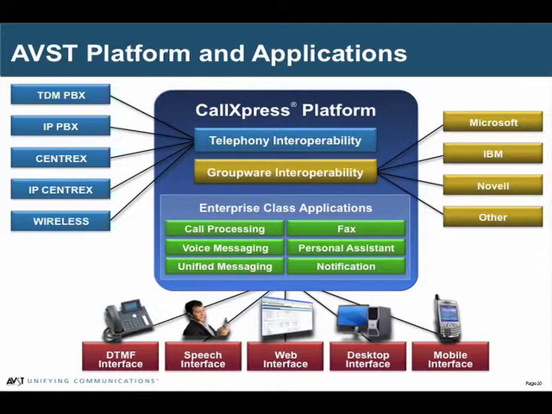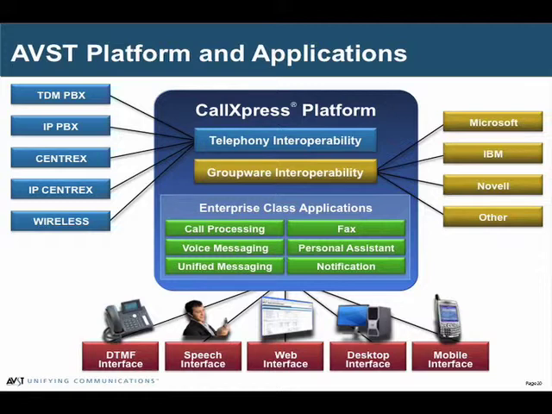And then, slowly but surely, it's become apparent that communications-enabled business processes are going to be very important in the next few years. So starting almost 10 years ago, we started building CallXpress software with integration layers. What that means is we can hook to lots of different types of telephone systems because we've abstracted that integration out to a layer of software that can be programmed very easily to talk to anything.